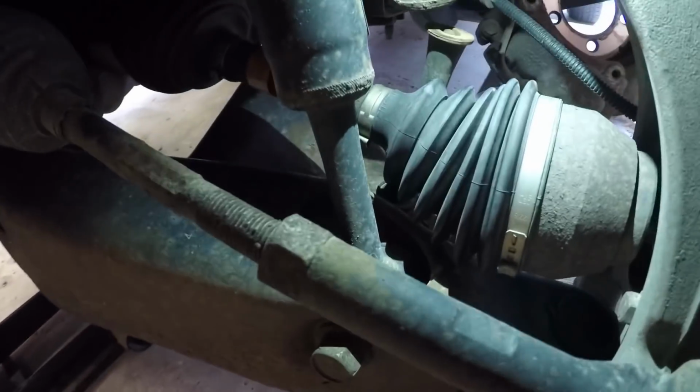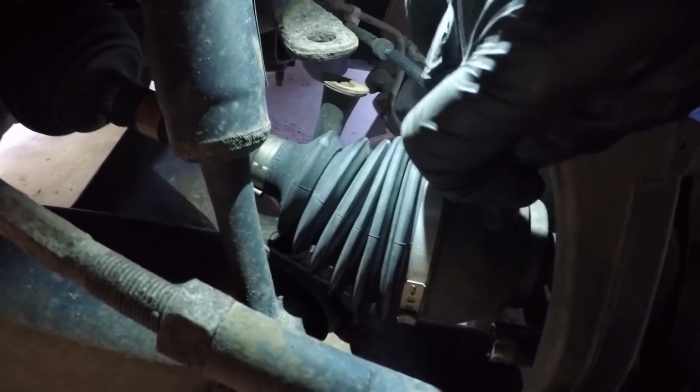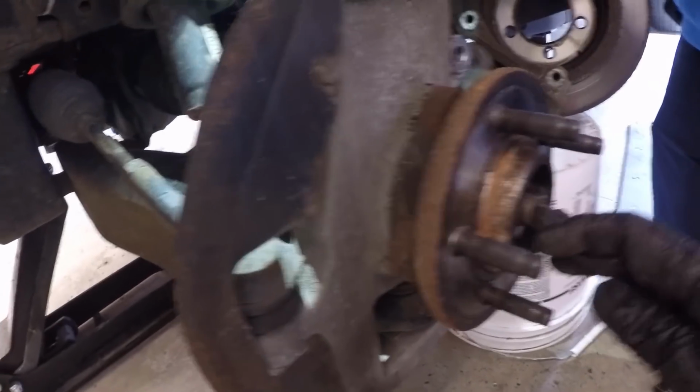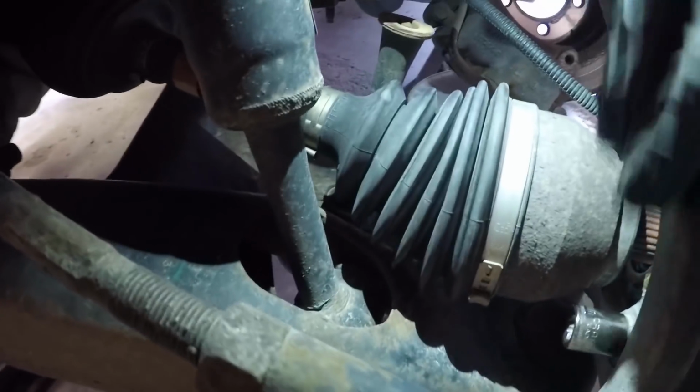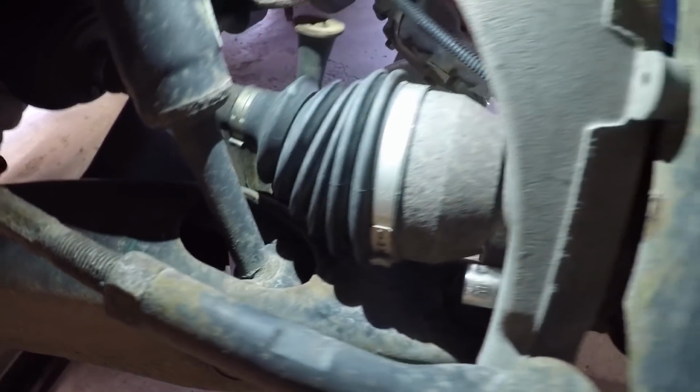Okay, so next up we can go ahead and take our 15mm socket, put it on the back of here. You can see there now I have enough clearance between this and the axle. That was the reason for hammering this in, was just to give us enough room because nothing would fit. So now we have that. We'll take an extension and go ahead and get those 3 bolts out next.